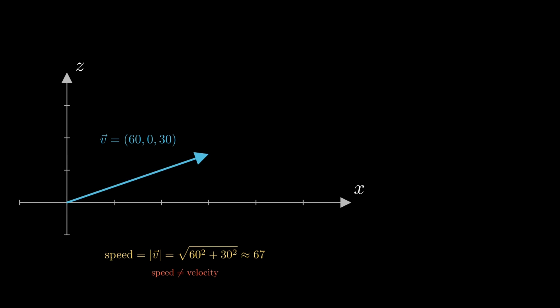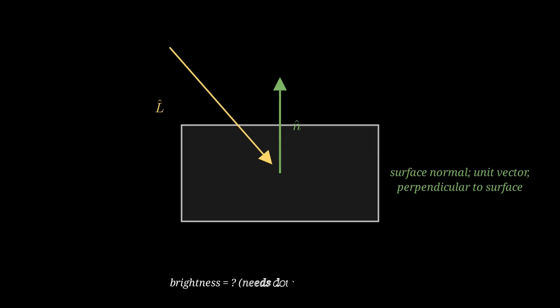Second anchor, 3D graphics rendering. Every single surface polygon inside a modern video game engine possesses a surface normal, which is a vector pointing perfectly perpendicular to the surface that tells the engine which way that face is looking. To compute how light reflects off that surface, the game engine needs both the surface direction and the light direction normalized as pure unit vectors. You cannot even begin to calculate lighting or shadows without vector magnitude and normalization. It runs billions of times a second on your GPU.